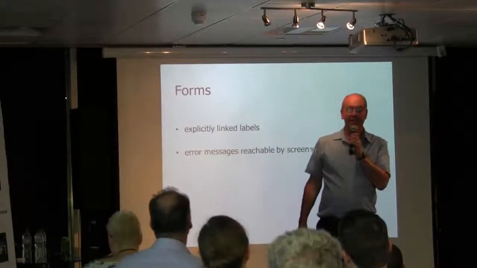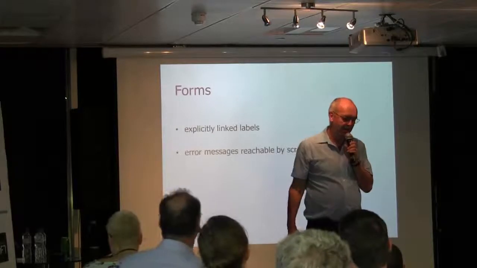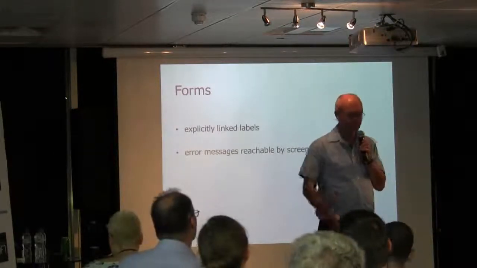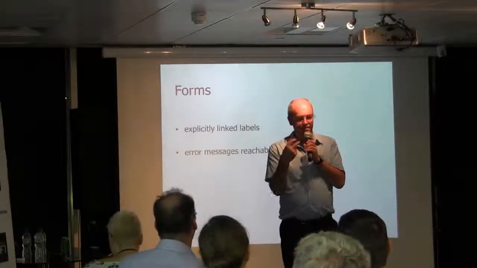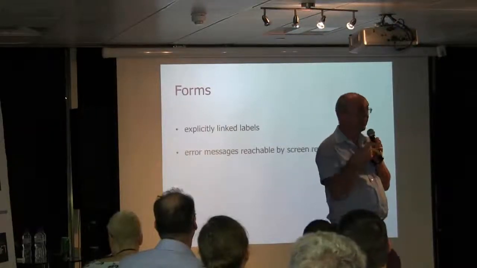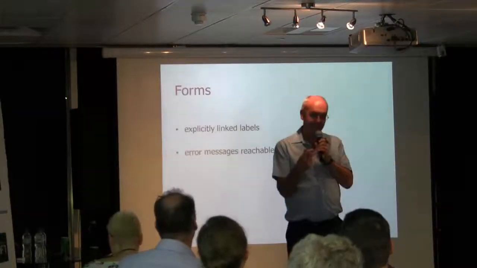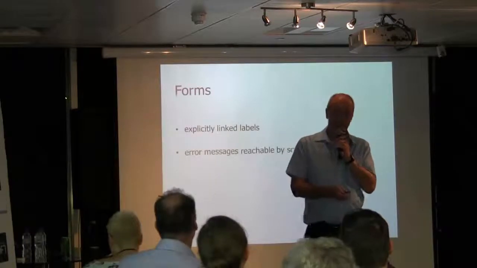Error messages need to be reachable by screen readers. If you submit a form, obviously you're going to put some message up to say you should have filled that form in, or that's the wrong format or whatever. So you need to make sure that screen readers can get to those forms. And the other thing that's important is that they even know that there are submission errors, because that's not always easy to tell. You'll have to talk to me later if you want to find out ways of doing that.